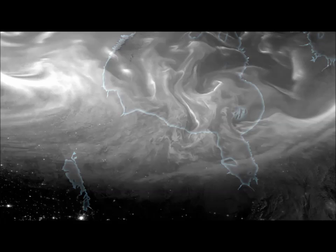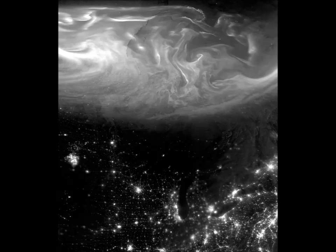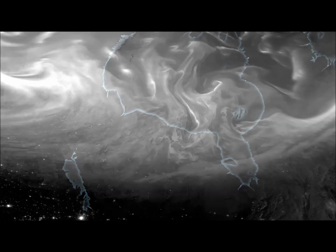The special day-night band detectors on the Suomi NPP satellite picked up the aurora as it was dancing in the moonlight on March 28th. Space weather forecaster Mike Cook said the fantastic light show was caused by minor coronal holes that provided just enough activity to spark the aurora at high altitudes. It didn't take much to spark some aurora at high altitudes, as we are near the spring equinox, which because of the Earth's tilt aligns us for better geomagnetic activity. The history books show that March is the most geomagnetically active month in the year.